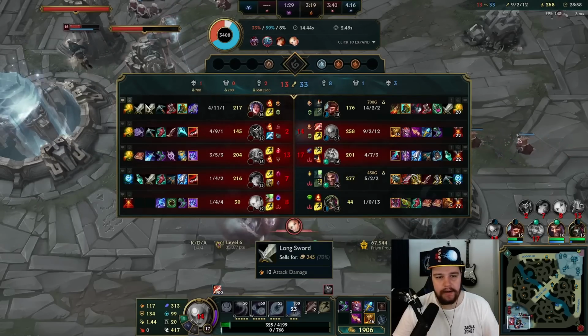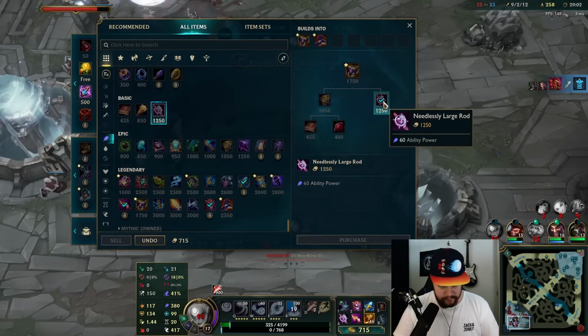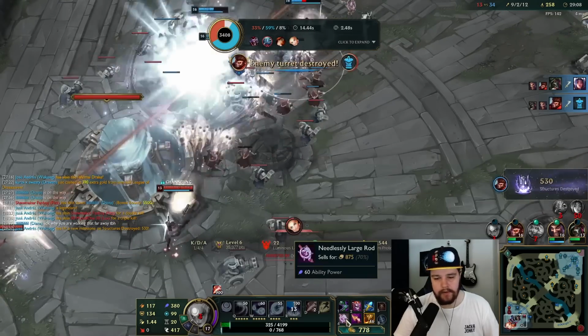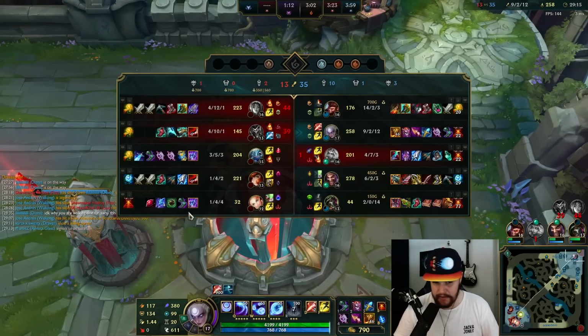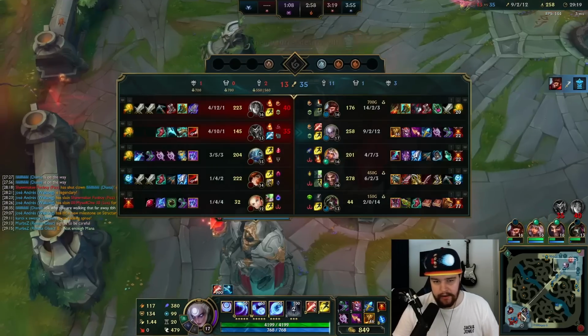I mean, I'm not gonna need the Void Staff here, to be fair. So I think I might as well build more AP and Death Cap. Probably the more common situation if you do a build like this, especially if you go Rylai's on top of it, the Void Staff is probably the move. But in this situation, they don't have the magic resist to deal with me anymore anyway, so it's quite unnecessary.